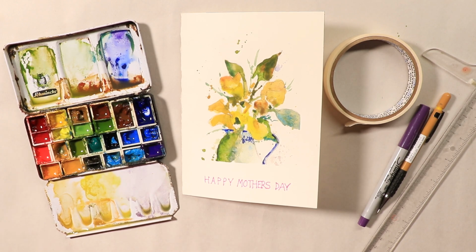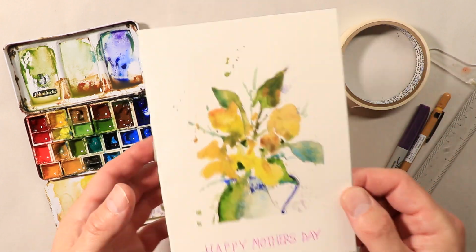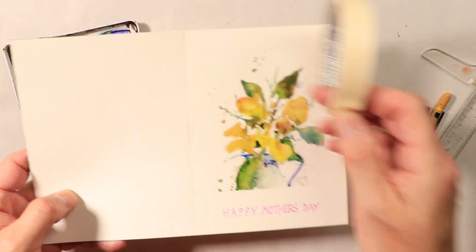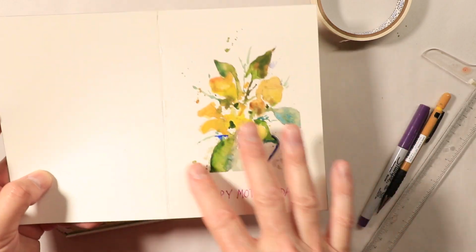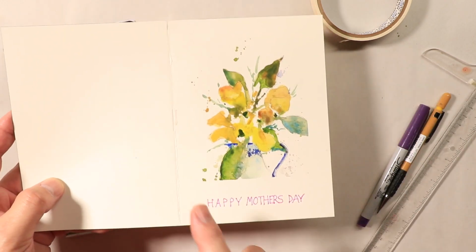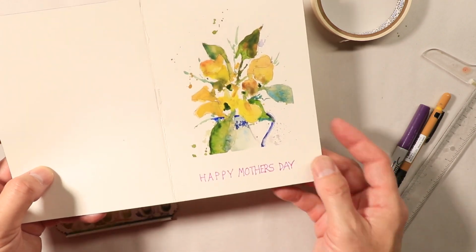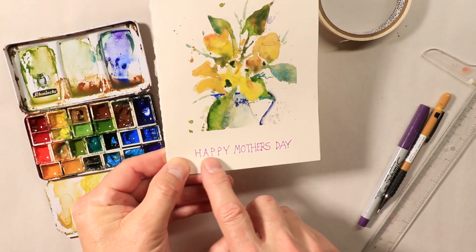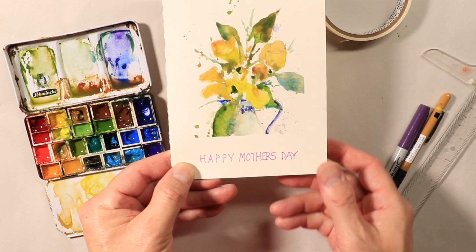We're going to start out by showing you what paper to use, how to lay out your paper correctly with tape to tape off and around your painting so that it comes out beautifully framed out with a nice beautiful white border and enough border left for your message. We're going to show you how you're going to get this message completely laid out onto your card perfectly every time without any fuss or muss.